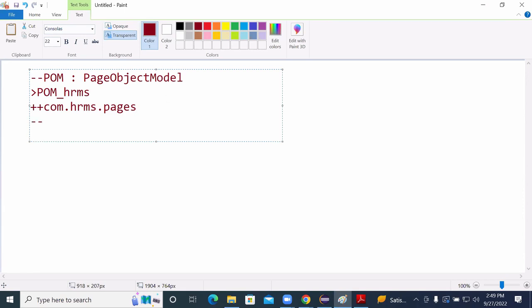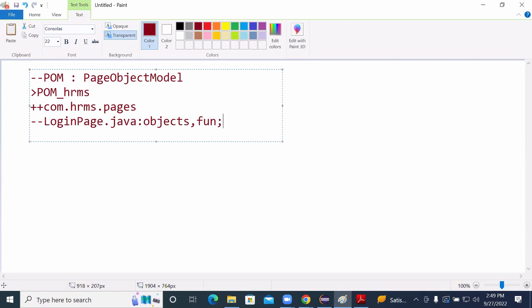Under that, you take login page.java. Related to the login page, whatever objects and functions are required need to be provided.